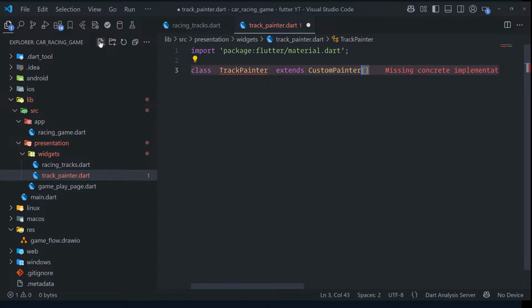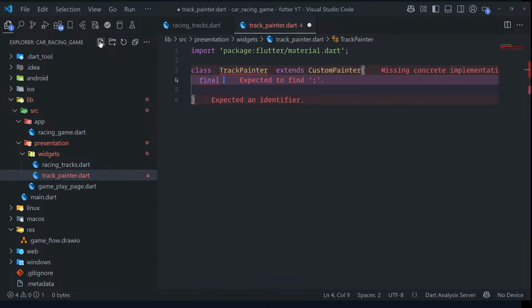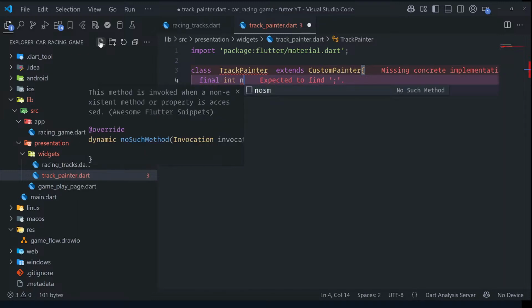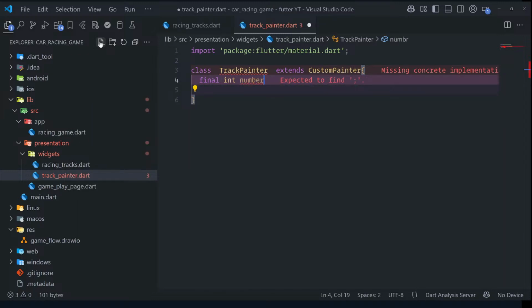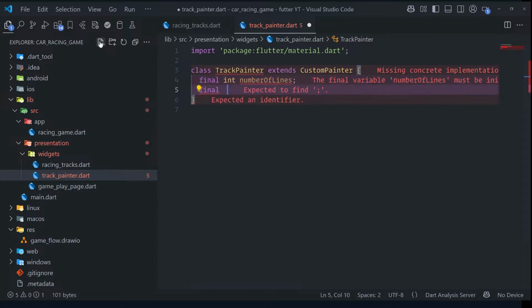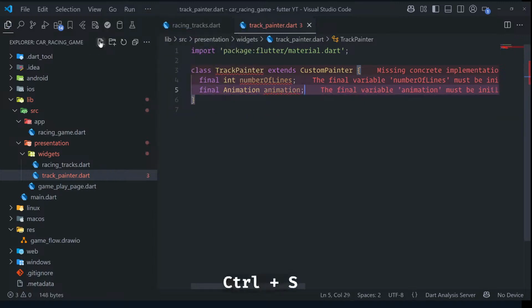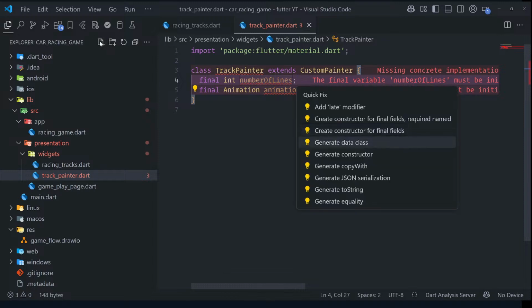Import it, and we'll know how many tracks we're gonna render. So final length, number of lines, and another will be the animation because we are going to render one after another. Yeah, so I can take animation and let's create this constructor.